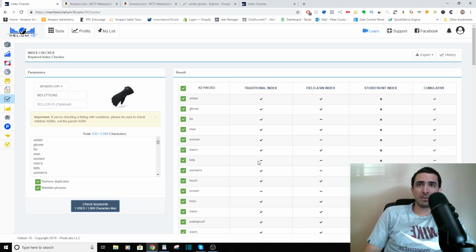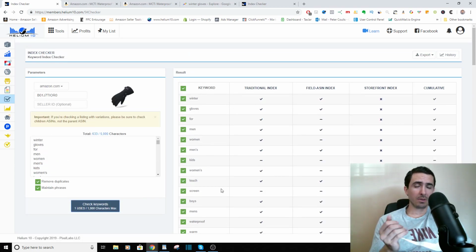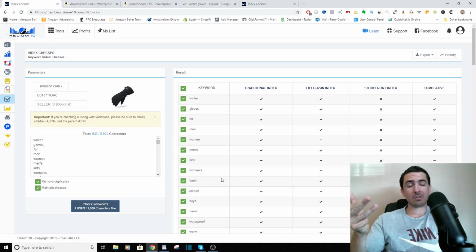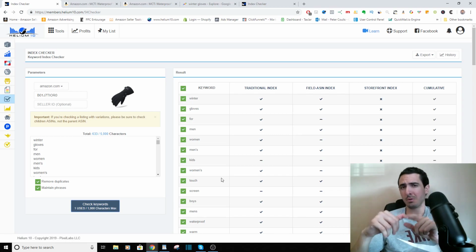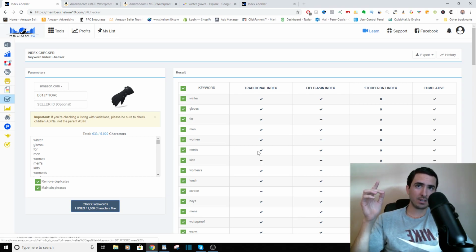The check mark is a good thing, obviously, and in the real world, we'd want to take all these right here with the dashes, then weave those into our listing somewhere, whether it be the title, bullets, description, or backend. And if you already have those in one of those 4 places, and you're still not indexed, which will happen for a couple of keywords for no explanation, then you can move one of the keywords from your title to your bullets, or from your bullets to your title or the description, and just shuffle them around a little bit, wait an hour or so, come back here to the indexation tool and run this test again, and oftentimes you'll see the nice little check mark.